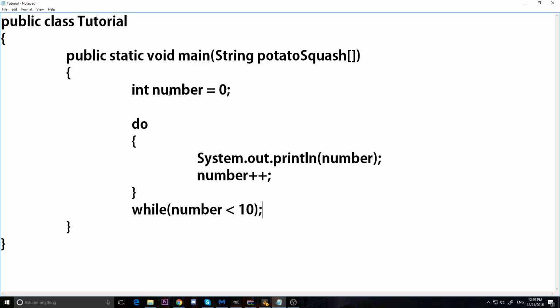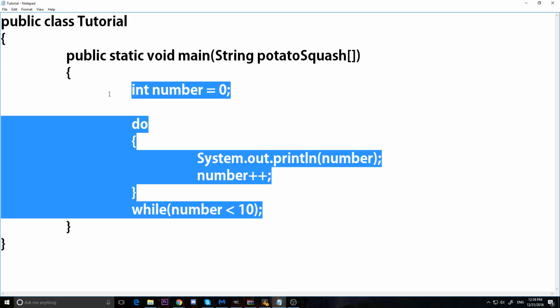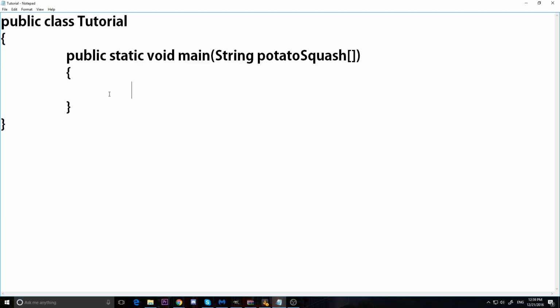So we've been having our int number, and we've been incrementing our number, and we have a test case for our number. Well, what we have is a for loop, which makes all this into one. So what we do is write for, parentheses, and then we're going to put some brackets in. Now for our for loop, we're going to say int number is equal to 0, semicolon.